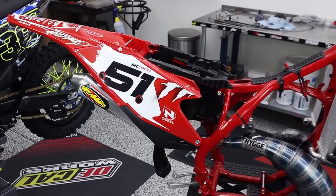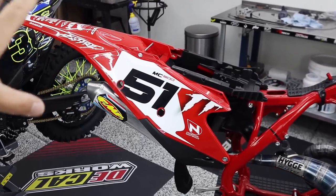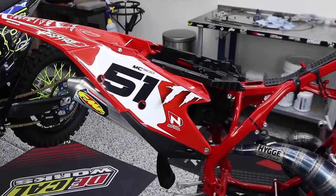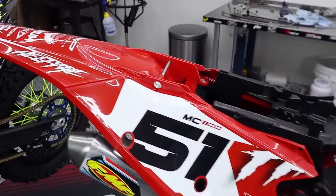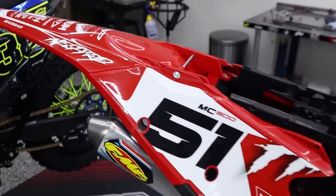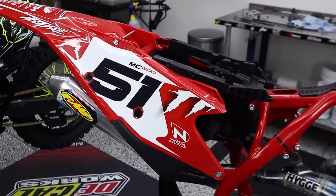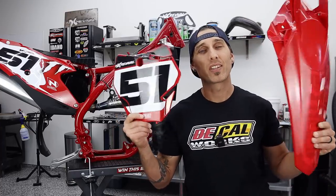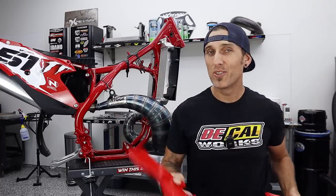Now, these decal kits are actually identical in terms of how they lay out with logos and overall design. So it's really gonna come down to you guys letting me know what you like better, this bold look, or if you prefer hell mode activated with the red on red, ghosted logos, and the silver shimmer. All right, guys, I'm not gonna tell you which set of plastics and graphics I like better. I'm just gonna let you go ahead and do your thing with that.